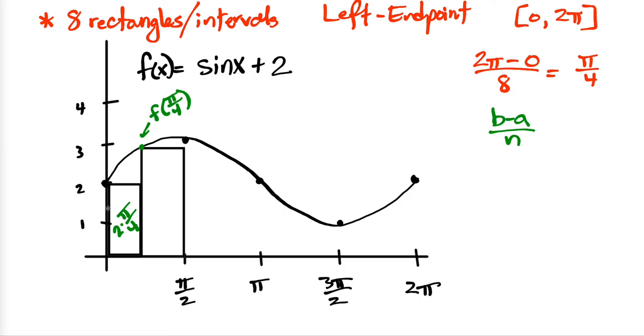Technically, this first one, I wrote 2 because it was a nice, easy number we could see, but how would I have figured that one out if I didn't know it was actually 2? What would I have plugged in the function? 0. So that would have been f of 0. Okay, next rectangle, Aiden. Without calling on Caden, can you call on somebody else for me? Grace. Okay, Grace. What's the height of that third rectangle?